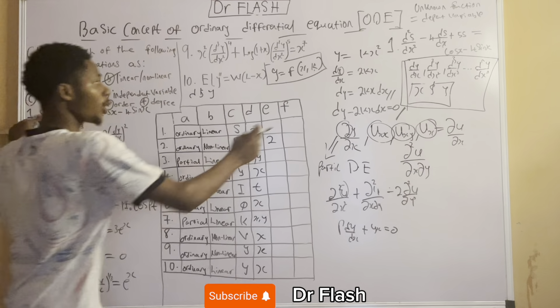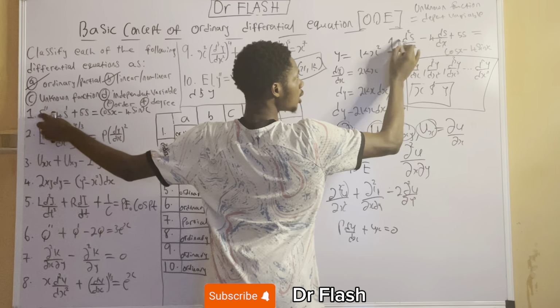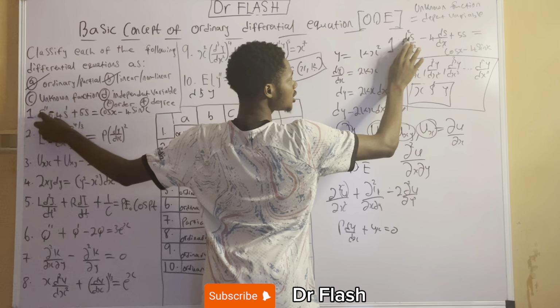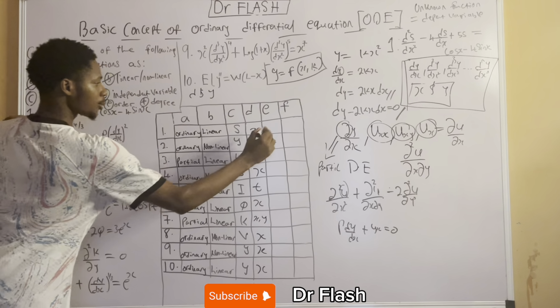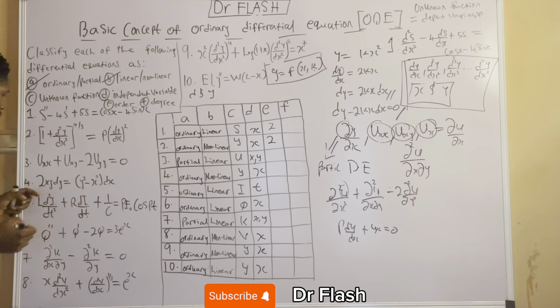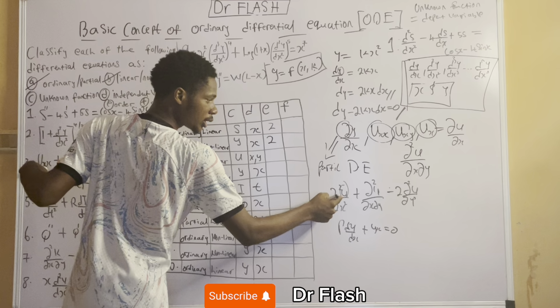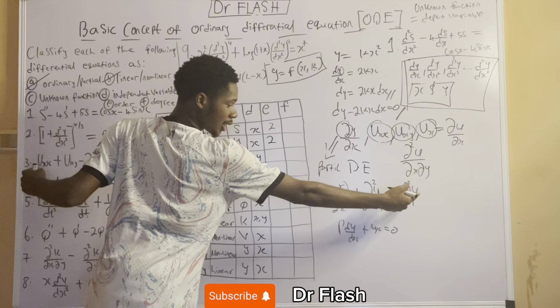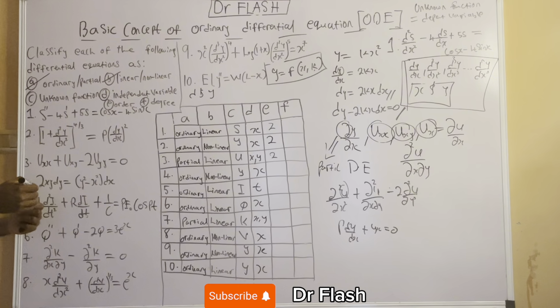Now how about this one? By expanding number 1, we get this equation here. Now check between these two, which one has the highest number between d and s in this case? It is this one. So the order is 2. I'm also going to come here and write 2. Now how about number 3? When you come to number 3, you notice that the order is also 2, because number 3 can be expanded to this. Between this d and u, all of them are having the same, so in this case, we're having 2.